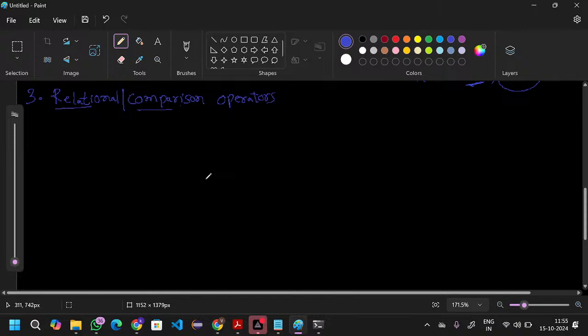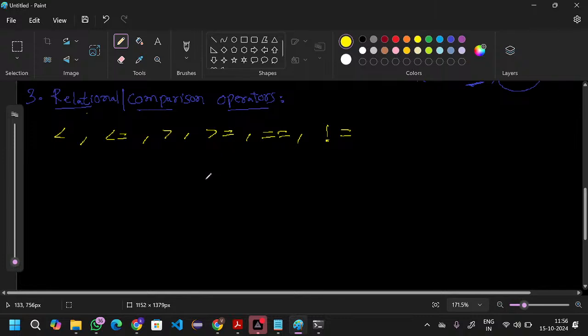So what are the symbols available under the relational or comparison operators? The symbols are less than, less than or equal to, greater than or equal to, double equals to, and not equals to.